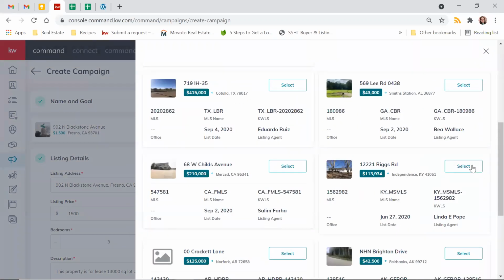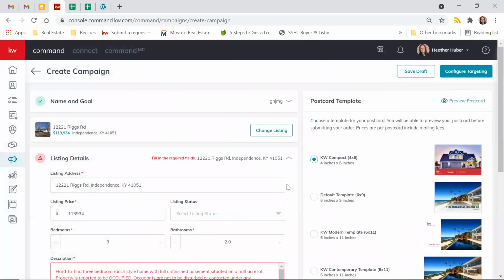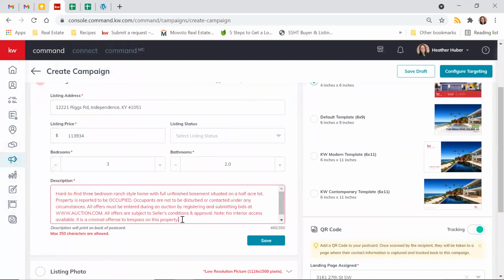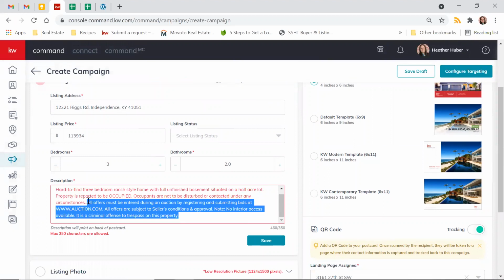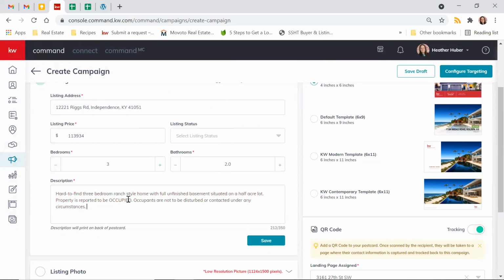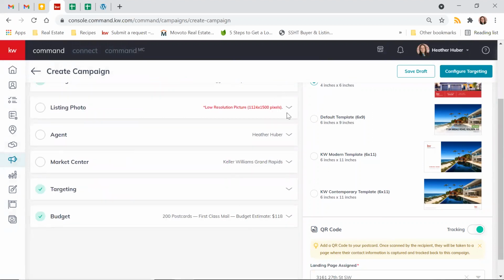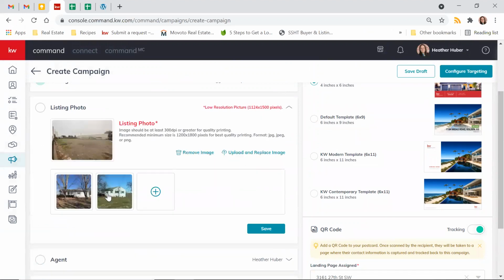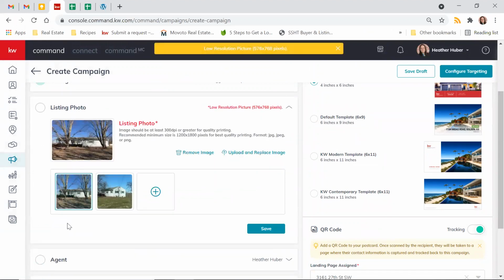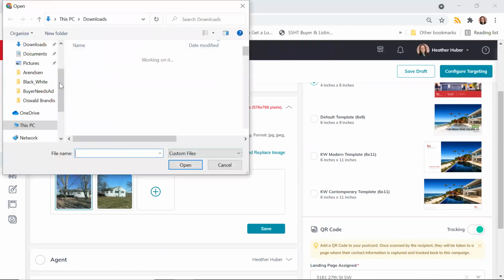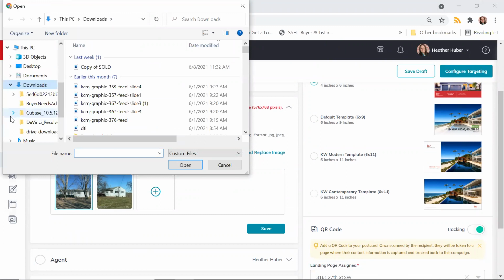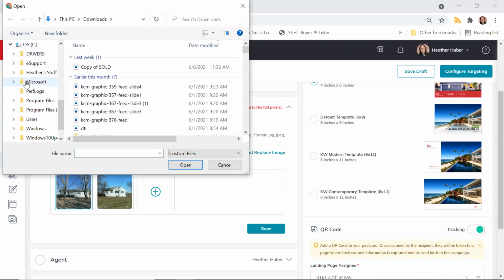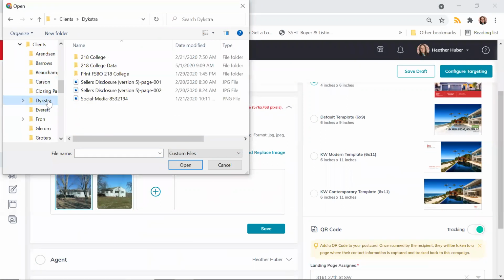This one looks nice. Let's look at it. Okay, this is probably too long, so I'm just going to delete some things in there, save it, and then replace the listing photo. It's not letting me. This is stupid. Just for the sake of time, let's use these photos.